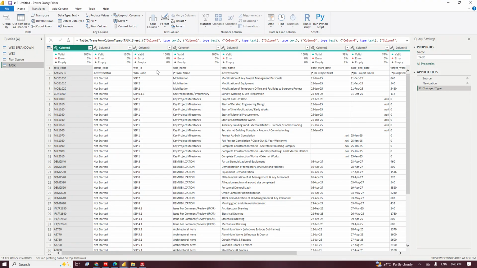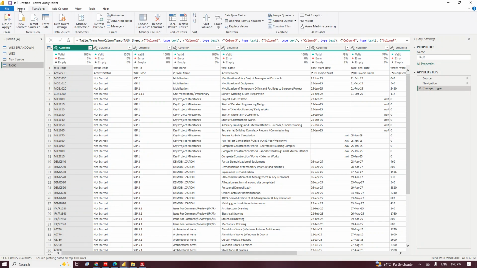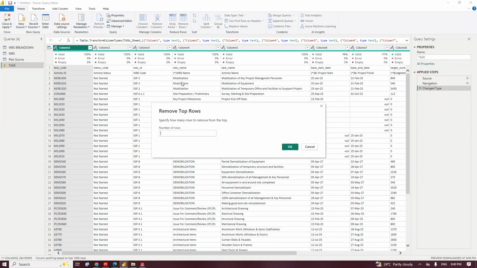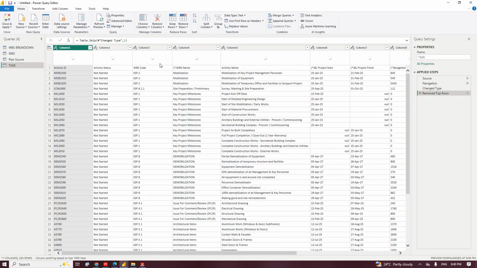So getting here, the first thing I need to do is remove this. We have agreed that we don't want to start wasting time renaming, so I will remove the first column in this case. I will say the first column should go out. I go back to Home, I say Remove Rows. Which row are we looking at? I say the top row. So I say one, just to take it out. So the first column is off.